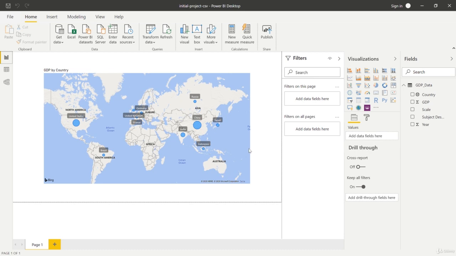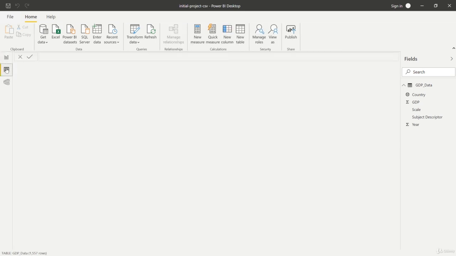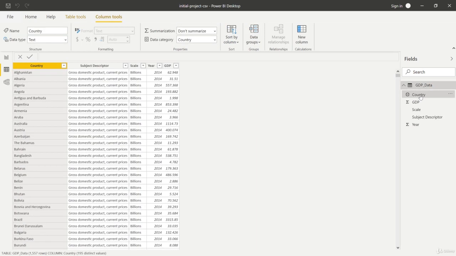One important note at this point too, if you switch to the data view, this is typically empty. You can simply change that by selecting one of the columns here in the right part of this fields. So in case this is hidden, you can click onto this arrow and then, for example, select the country column. With that, the data will be reloaded and you can see the content of our file.